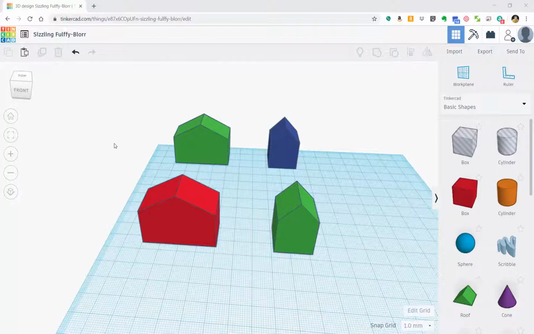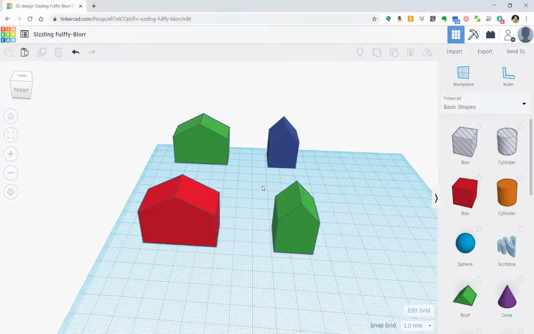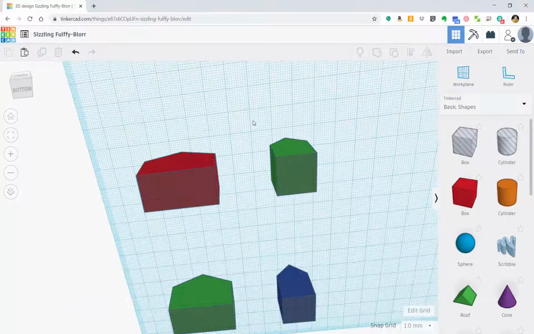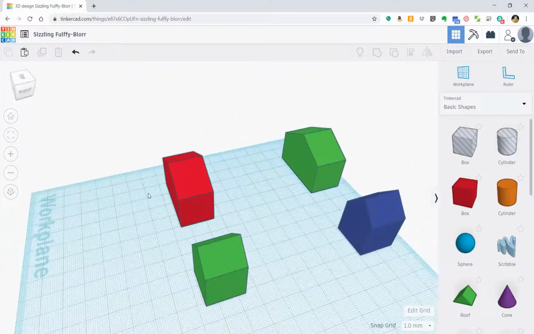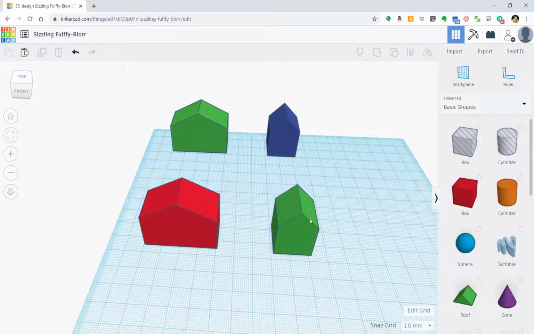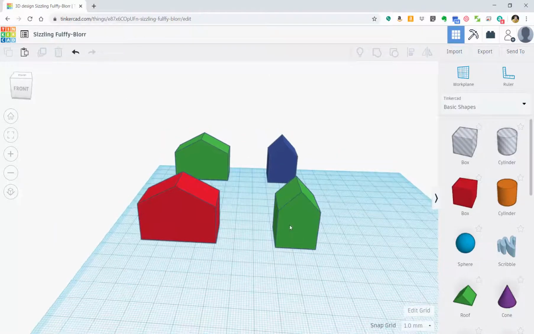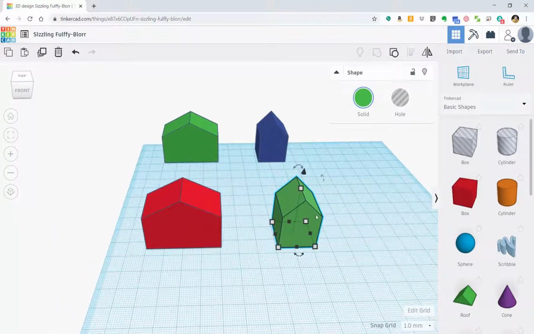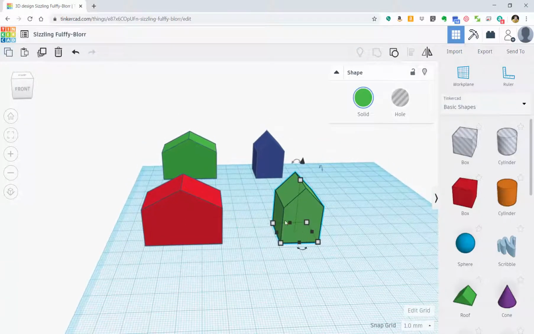Okay, so now in this video, I'm going to show you how to take these solid block houses and make them so that there's actually an opening on the inside, so that they are hollow, okay? So what I need to do here is I'm going to just select one of these houses. We'll pick this one. And one of the cool things is earlier in the last video, we actually grouped them together. There's two different pieces of block and the triangular roof.